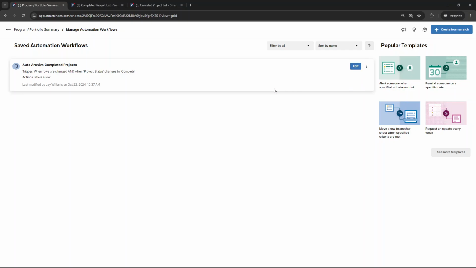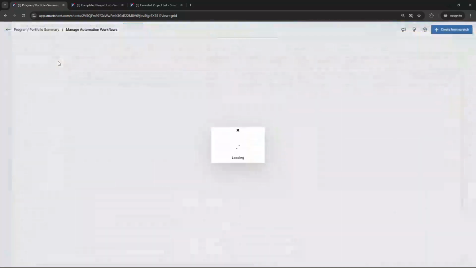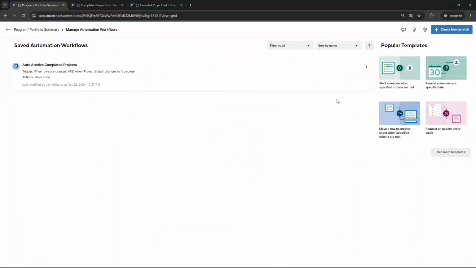So one thing is, when you create it for the first time, it will start applying for all new rows that appear underneath. If you've got existing data in like we do, it's not going to work unless you hit that run test, okay? So we need to go back to that screen that we're on. So to do that, automation, manage automation workflows, and we get back to that screen that we're looking for.